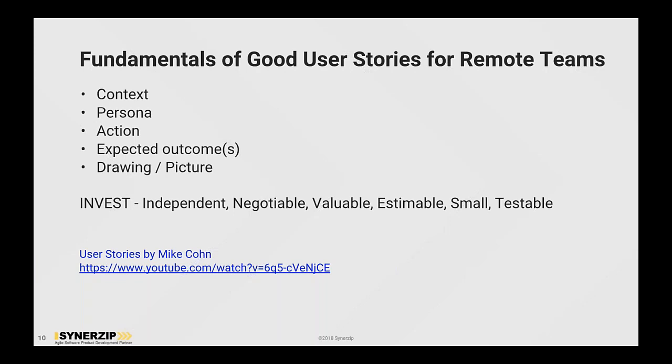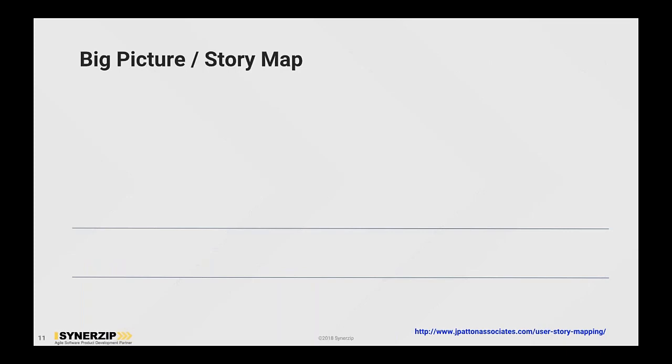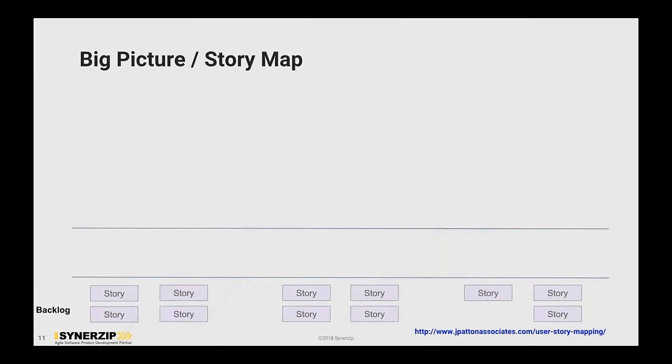So, to drive home the point of context, and that mitigates the challenge of domain unfamiliarity, here I wanted to show you something that I've seen very often in my experience in the last several years. A client comes in and we start with the product backlog, which is great actually. We always ask our clients to have a product backlog full of stories, and then we put it in sprints.